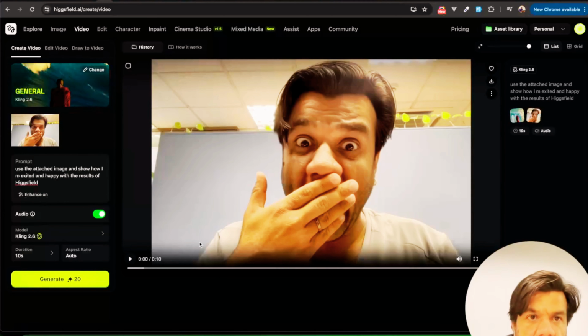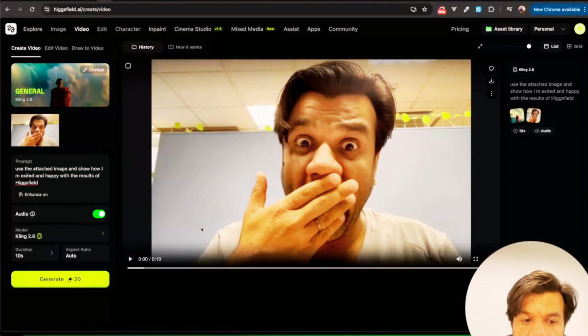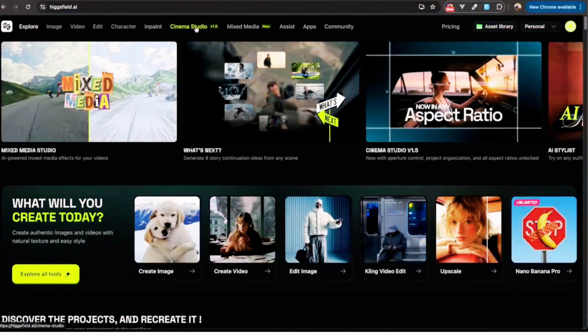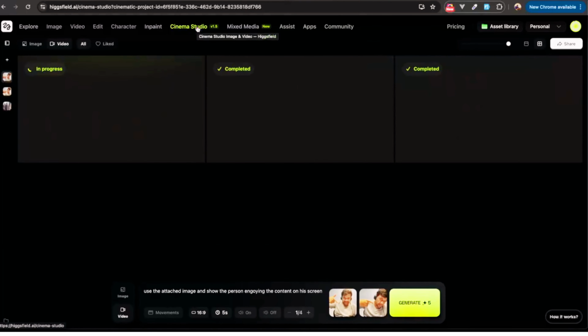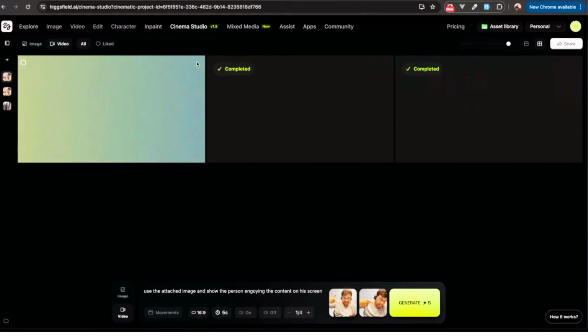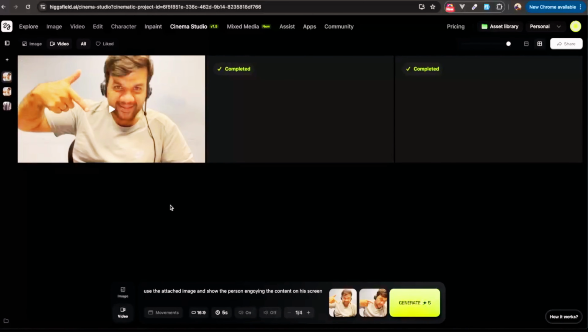So that's all for it. Now we will move to our next part, our next feature, which is Cinema Studio, and this one is my favorite one. It works like an actual filmmaking tool. You choose a single frame and then the system turns it into a full video sequence. So let's try it. Basically, I have already pasted the script here, the prompt here, selected the video, and then I have selected this first frame and last frame for the video. So to make the video shorter, I have already done that part.